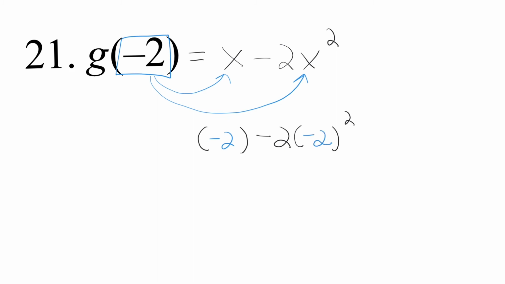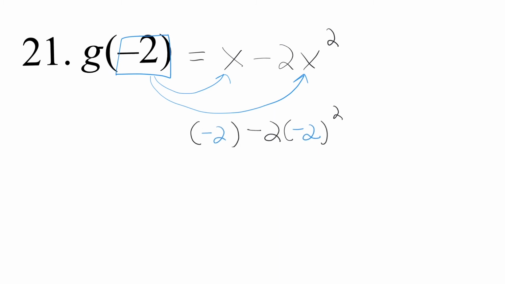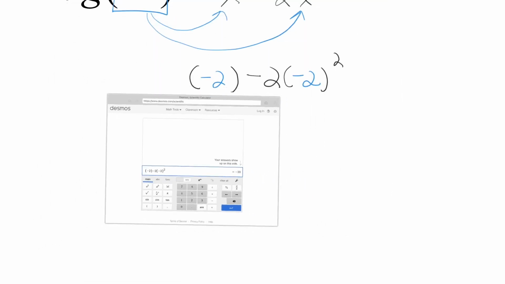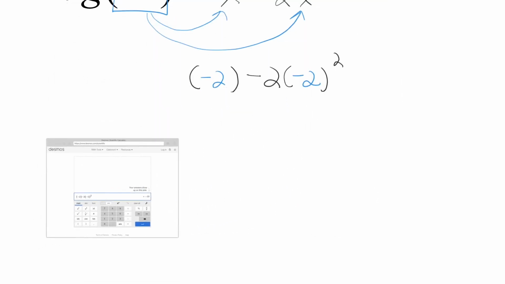Now you guys can use the calculator. So let me get the calculator for you guys. Alright, so using the calculator, I just put the numbers in. So you guys have the negative 2 inside the parentheses. You guys see the expression in the calculator. Just make sure you check your exponents, check your signs, check your parentheses. And my answer is negative 10. So let me just go back to the problem over here. And my answer is negative 10.